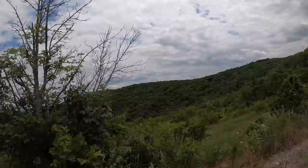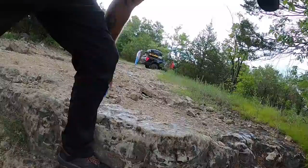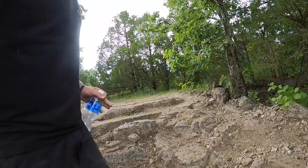Well, we got rain coming in and the trail's getting better. You can see we've got some rock shelves that are coming down. This one here is about shin height, so that's about a 2 foot shelf. And they just keep dropping down bigger and bigger. This one here, you got about hip height, so you're about 4 foot from bottom to top, but there's a couple steps there.